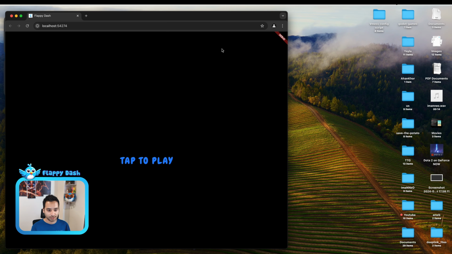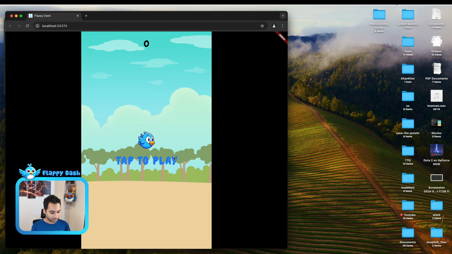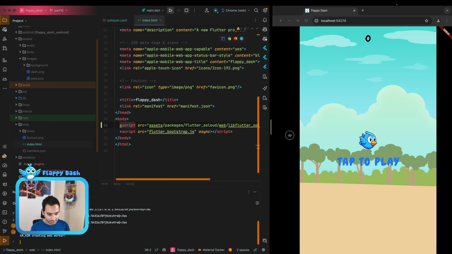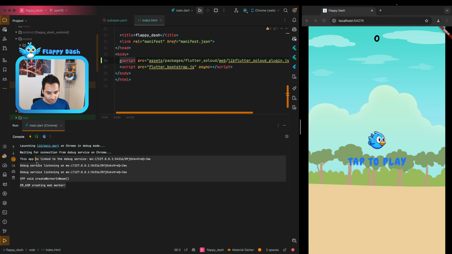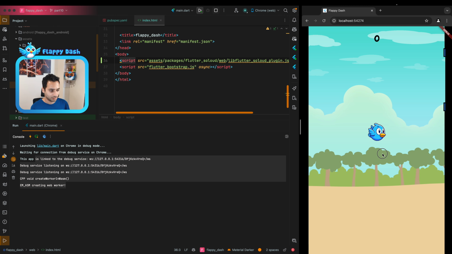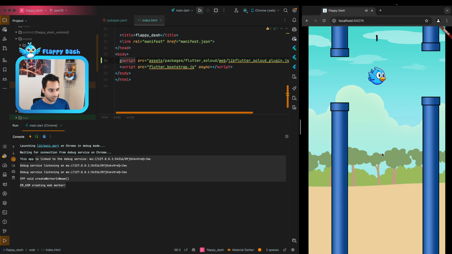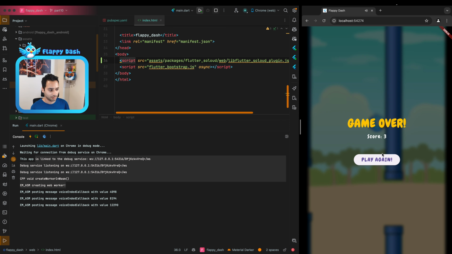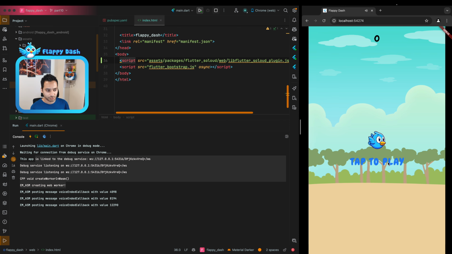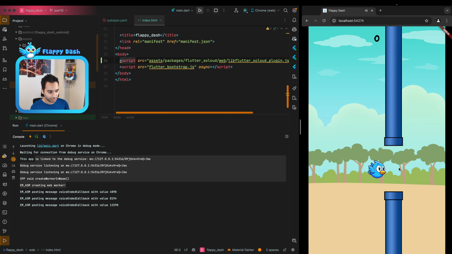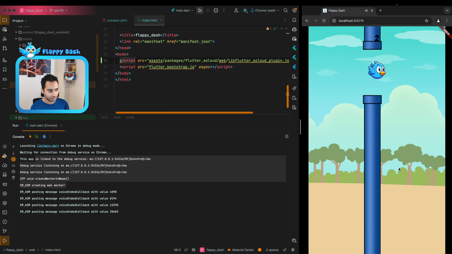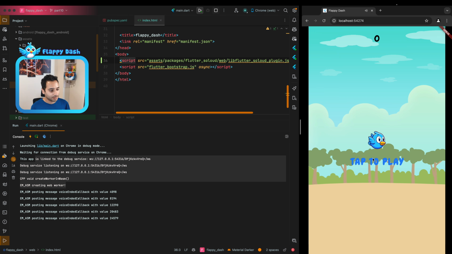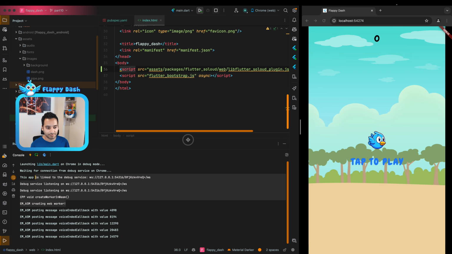Okay, it is running again, and yeah, so it seems we are good. So let's check the logs. Yeah, so it seems we don't have any issue. So let's start it. Yeah, it is working well. So we could hear all the audio. And it is working well. Now we need to publish it to the web.